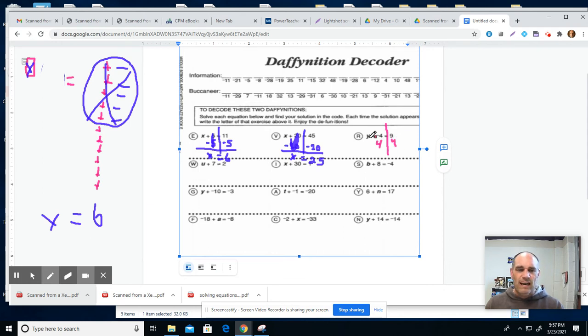This is that work that I have to see. I don't need to see this line. I just show you that so we have the left side, right side idea. But I need to see what you're adding to both sides. I'm adding a +4 to both sides. You need to see that on your paper.